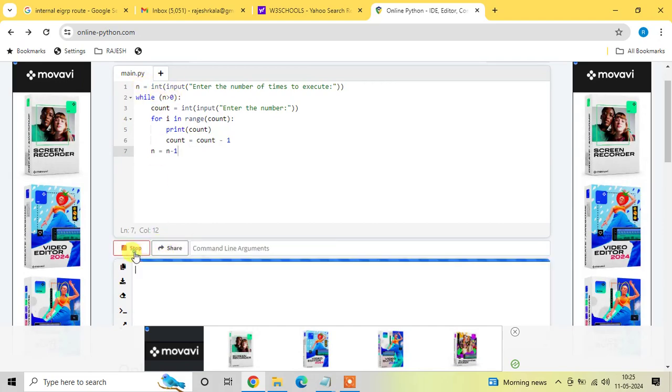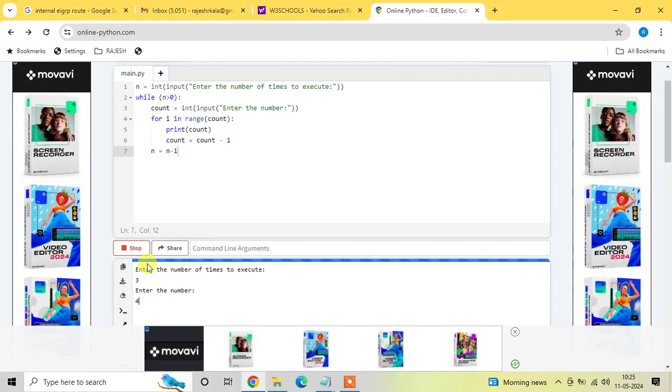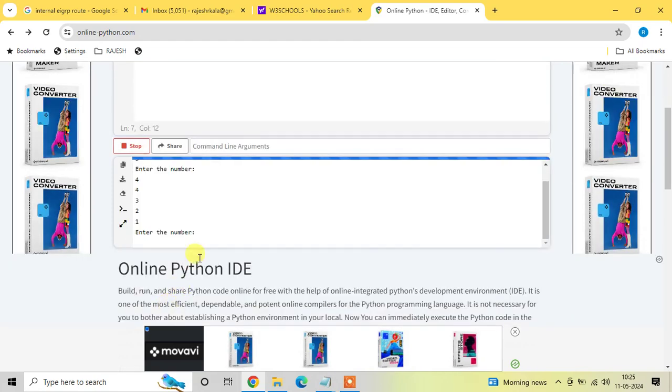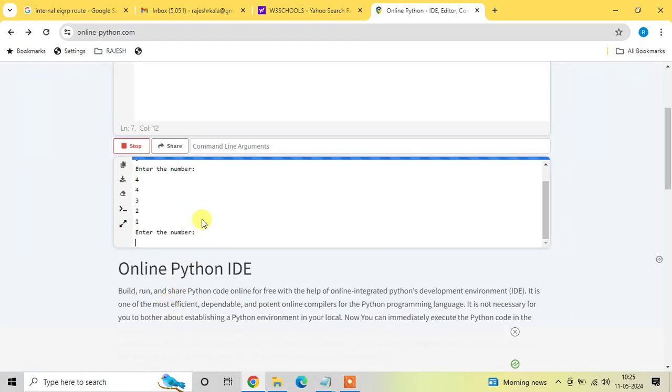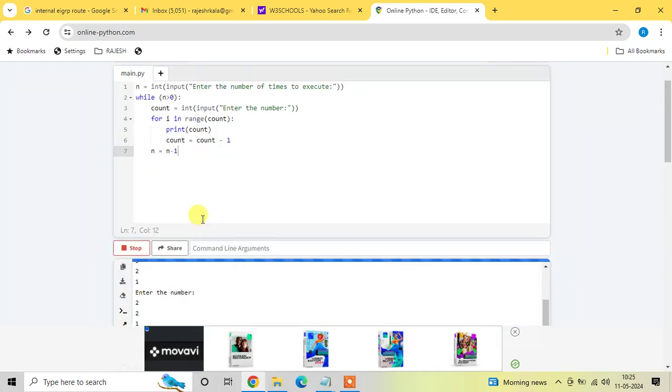Just I will give some number, let's see the output. If I give 3 here, then I give 4 here, it prints 4, 3, 2, 1. It will be printed 3 times. Again it will ask for another number, so I will give 2: 2 and 1.